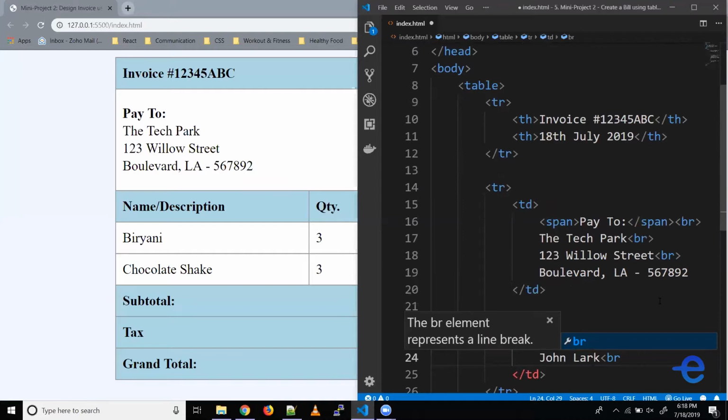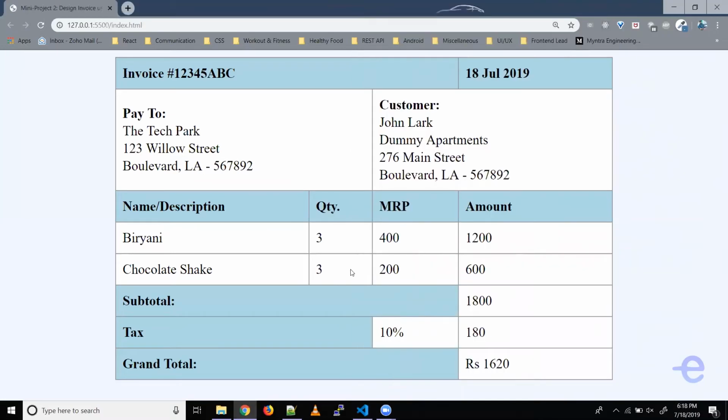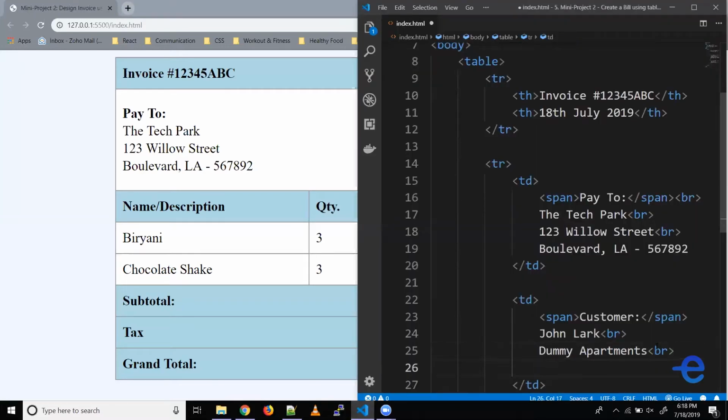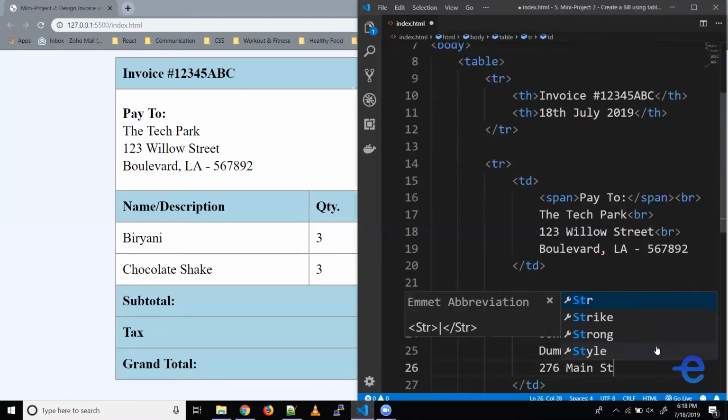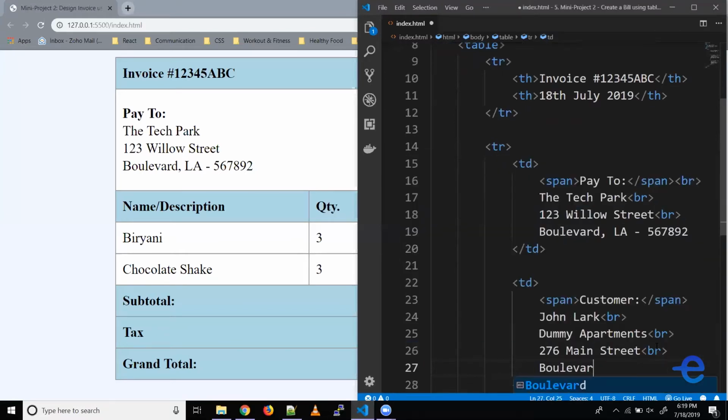John Locke, break line, dummy apartments, break line, 276 Main Street, break line, Boulevard, LA. Again, same pin code, so 567892. Let's save it.